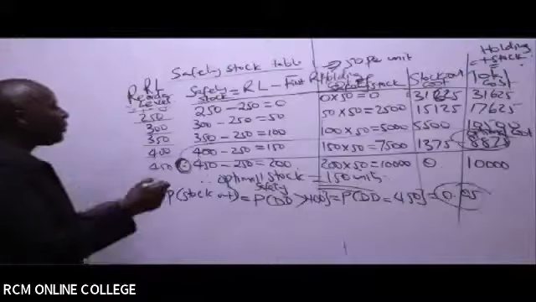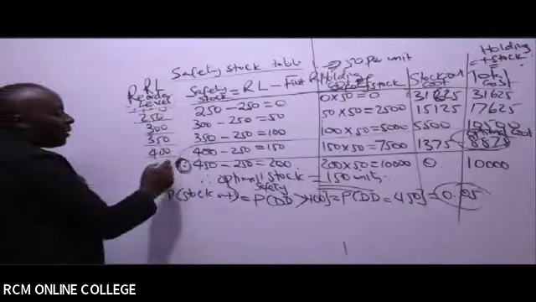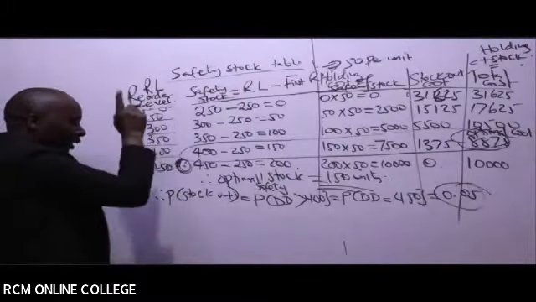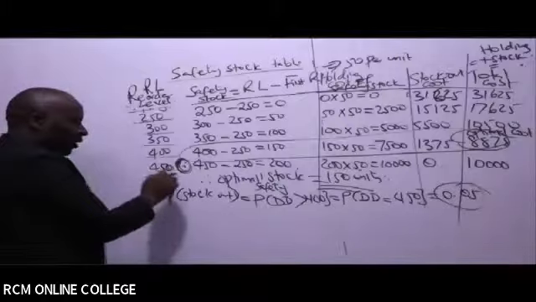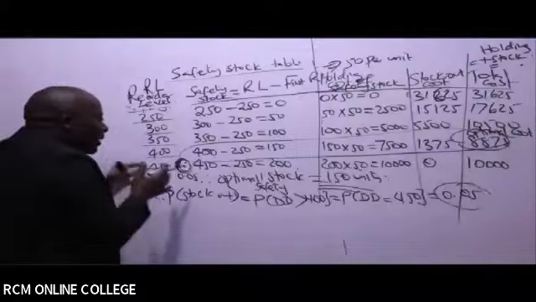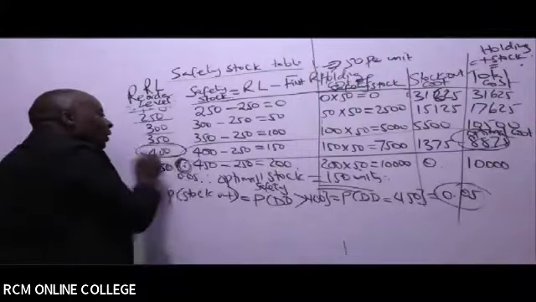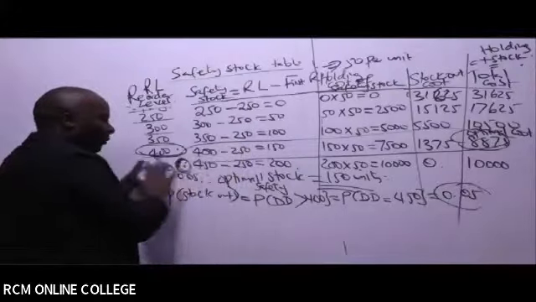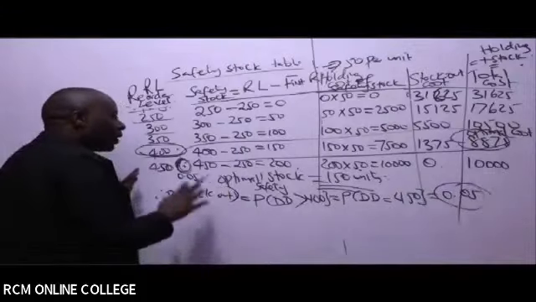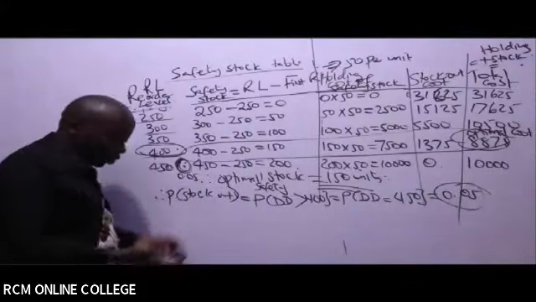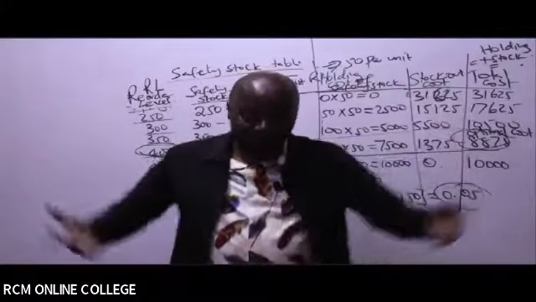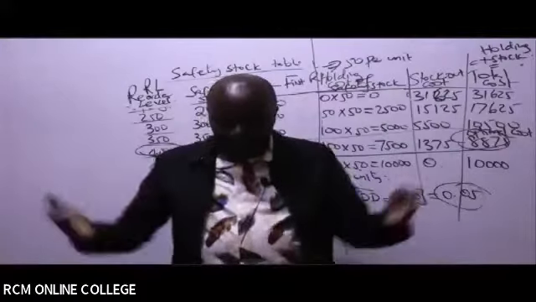So probability, are you able to remember those probabilities that we had here? We start from the students who are telling me to pardon. Are you able to remember the probability? There is a table 2 that we did, which had a probability for this 450, which was 0.05. You see, ourselves, we have made a decision that we shall be stocking this 400 and this safety stock. Yeah, 400. This is what we have gone knowing we are going to stock. So then the probability of stock out, how do we run out of stock? We run out of stock whenever demand is more than what we have supplied.